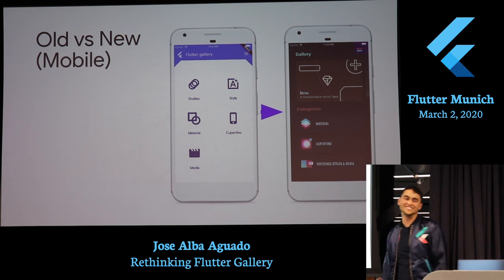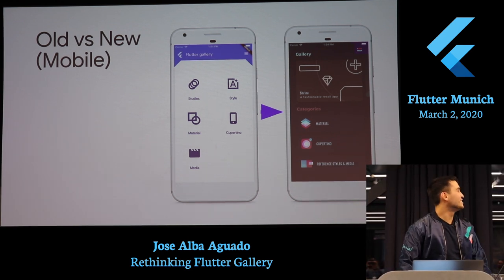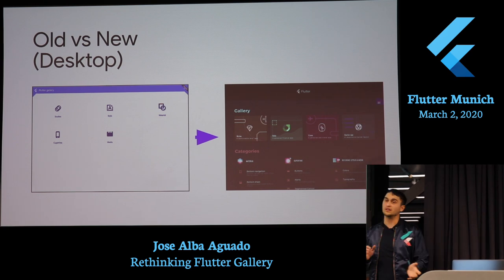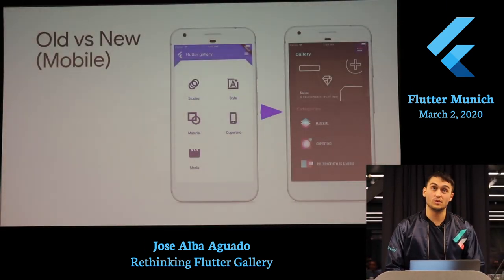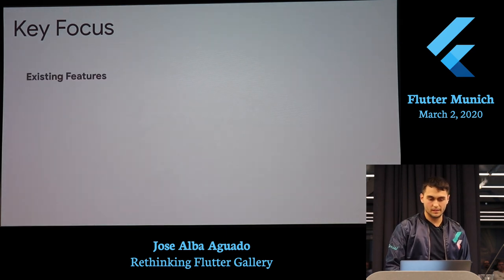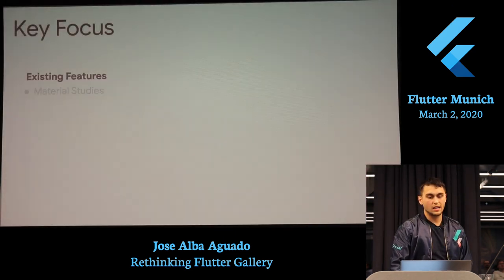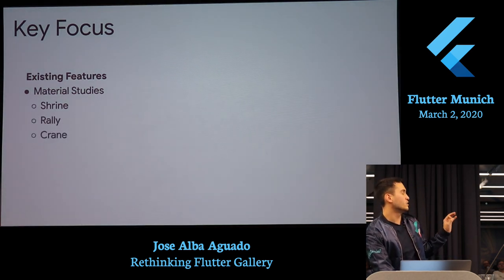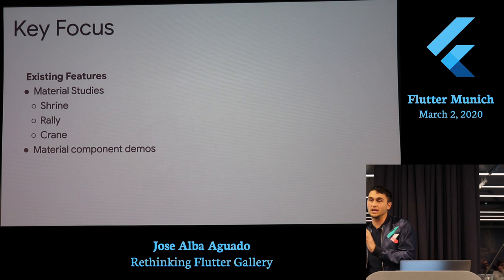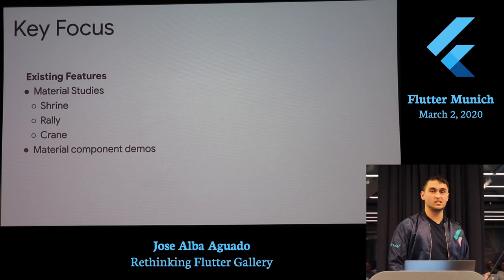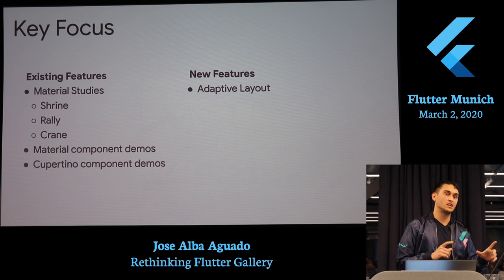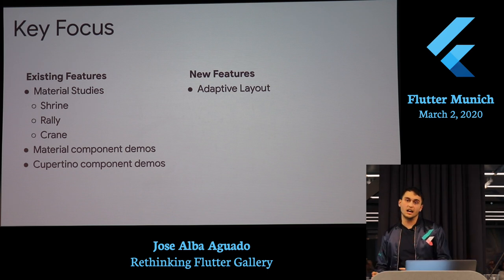The jacket has theming if you haven't noticed, and it's much better. Here's how it looks for desktop compared to the old layout — one clearly wasn't made for desktop, the other has a proper desktop layout. The existing Flutter Gallery already had three studies: Shrine, Rally, and Crane — cool apps you can make with Flutter demonstrating the Material and Cupertino packages. Something we introduced is adaptive layout, going from desktop layout to mobile layout.